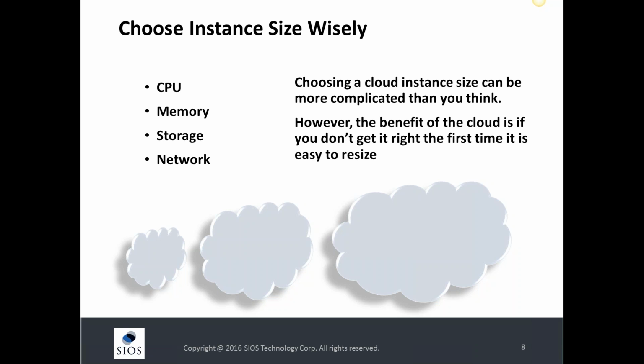And so what you need to consider is that one size doesn't fit all. You might see something that has enough CPU, but then when you start looking at the storage throughput, you really need the next level up. So it really can impact your decision. But the good news is that if you don't get it right the first time, you can generally resize it pretty easily.